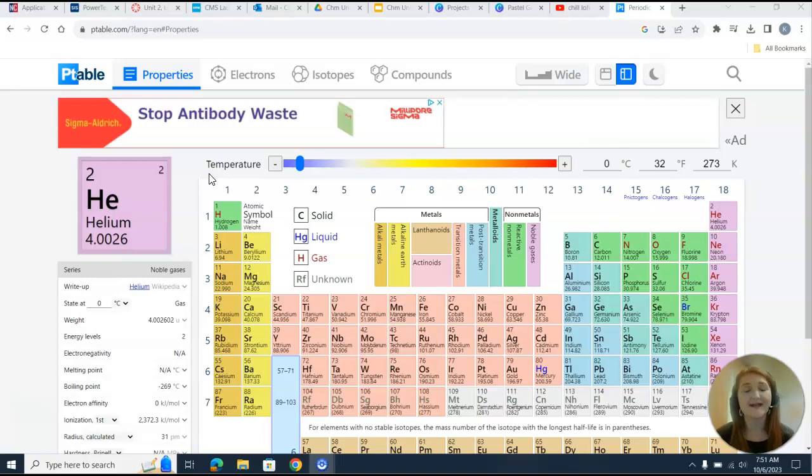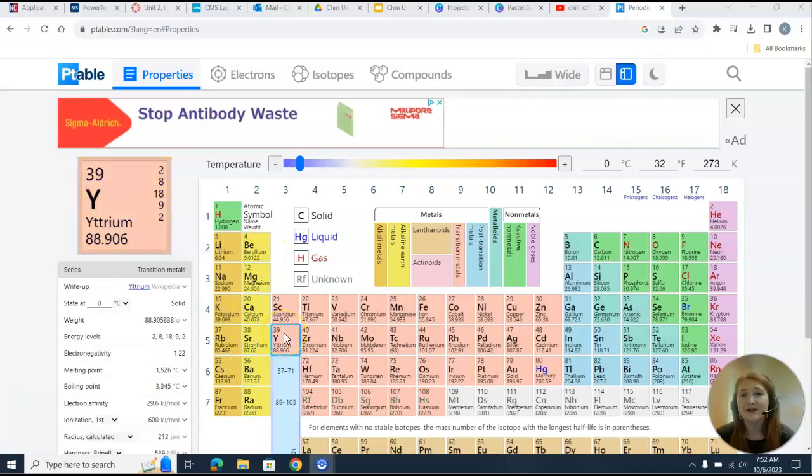Okay, so we've already talked about this a little bit when we were talking about ions, but we already know that the metals donate electrons and nonmetals gain electrons, and we can use their position in the table to determine what their charge will be, but we can also use their position in the table to determine their valence electrons. So all of the elements in group 1 will have 1 valence electron, okay?